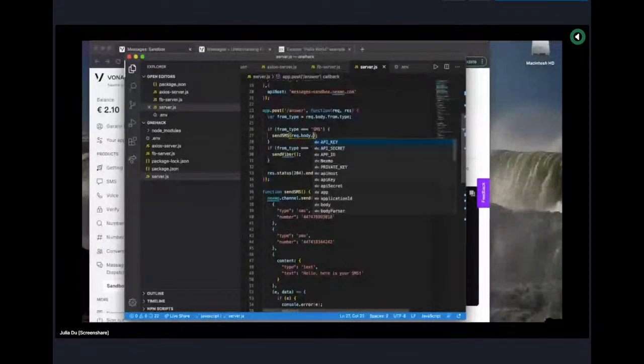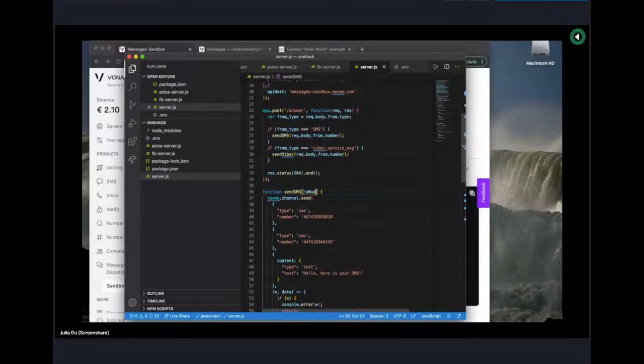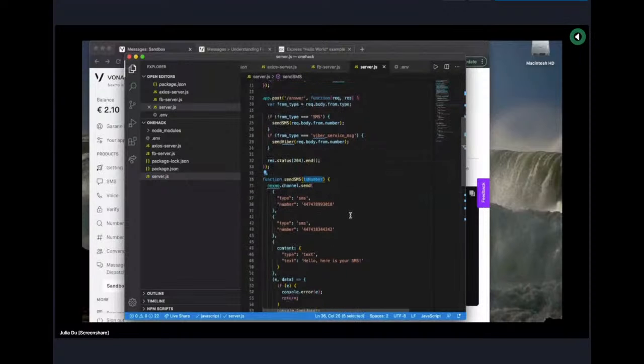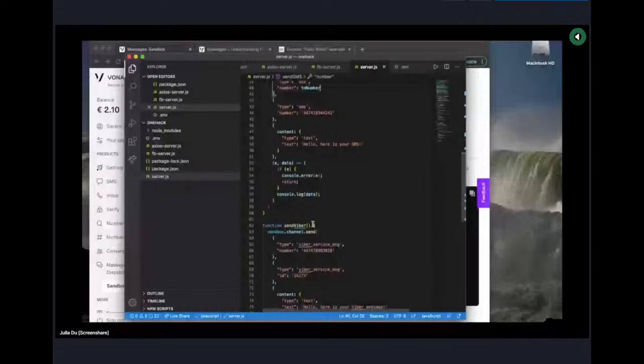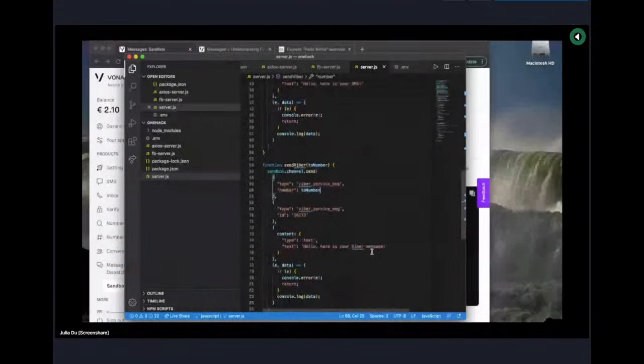So we can take the send SMS function and we can pass in the request.body.from.number, the number that the SMS is coming from if it is an SMS. Same deal with Viber, we can pass in the number of the client that actually messaged us. So here in these functions, we can add the parameter to the function signature here. So then we are able to wipe out this hard-coded value and substitute a variable. Now we can try out our service from multiple clients. And of course, we can take this code and use it as a basis for something we would actually run in production because it's one less thing hard-coded that we have to worry about.